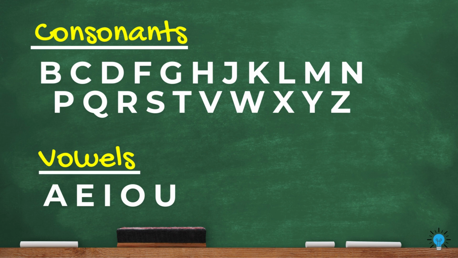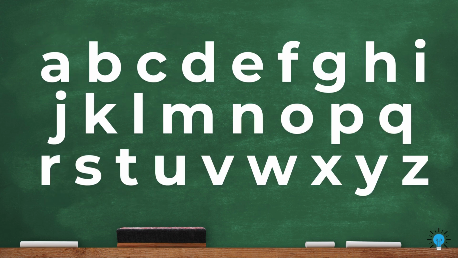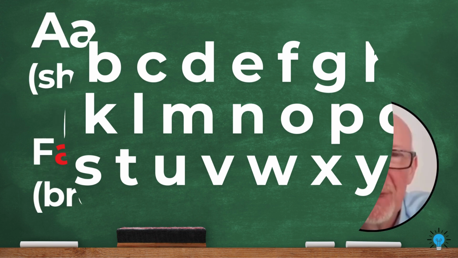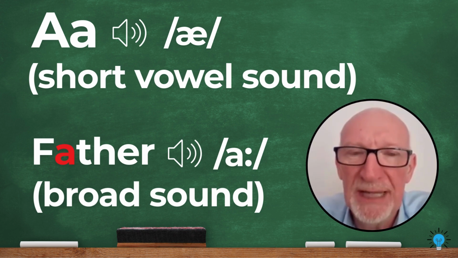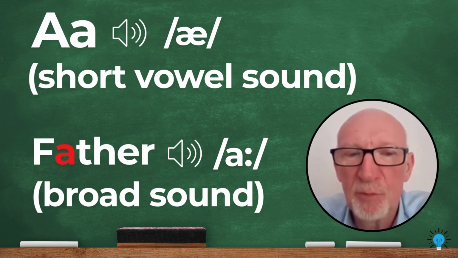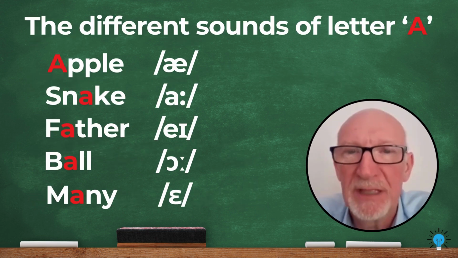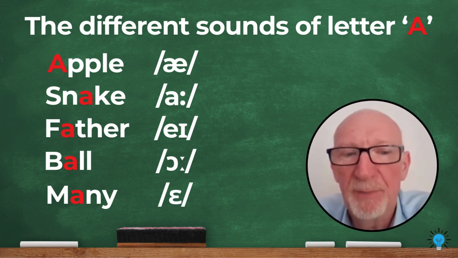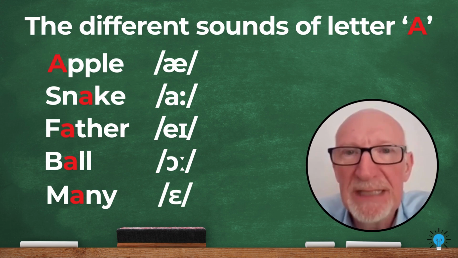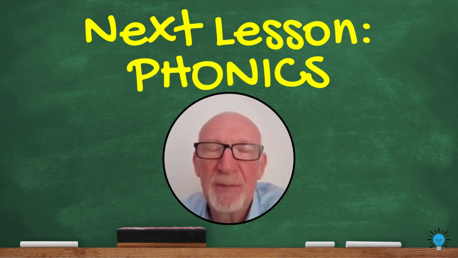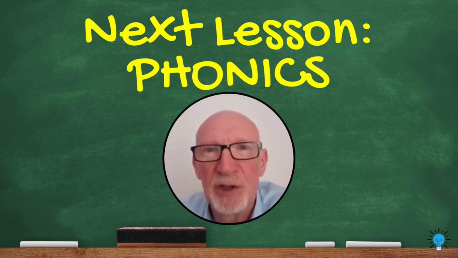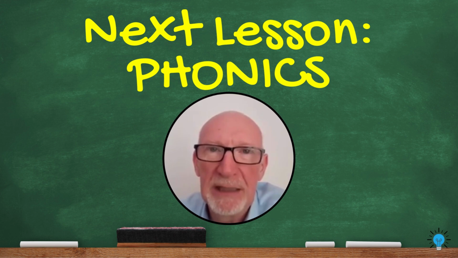Vowels and consonants. So we've begun today naming the letters of the alphabet, but these letters have a sound when we speak them that is different from their actual name. Each of these letters represents one or more sounds in spoken English, and that can vary depending on the word, on the letters next to them, and just some peculiarities of the English alphabet. I'd like to mention now phonics, which is going to be a big part of the next series of lessons as I seek to help you read quicker in English.